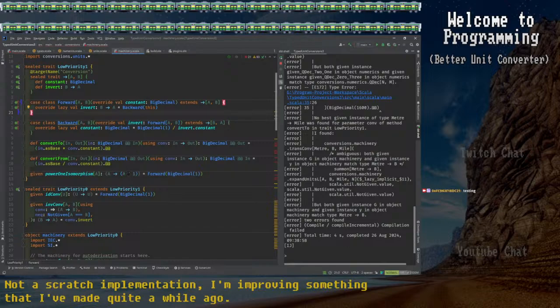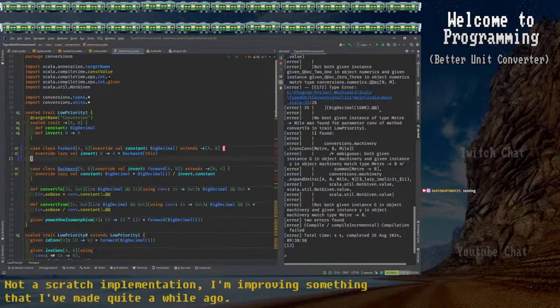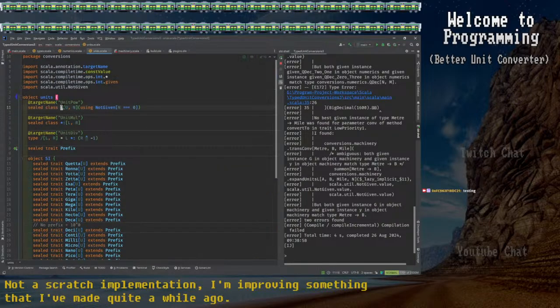Oh wait, except now this is ambiguous. Awkward. That's bitwise XOR. I think what I can use instead is, first let's get rid of this import, and then take this and rename it to double star.